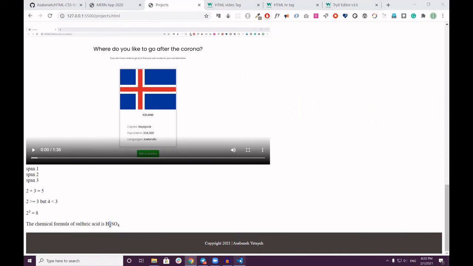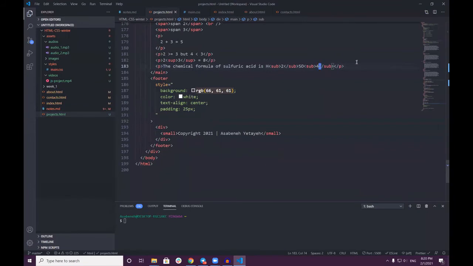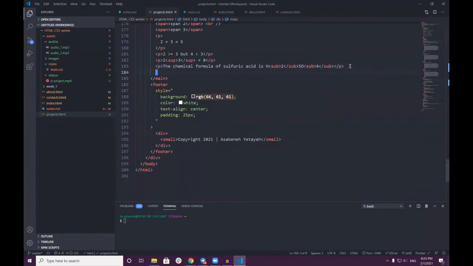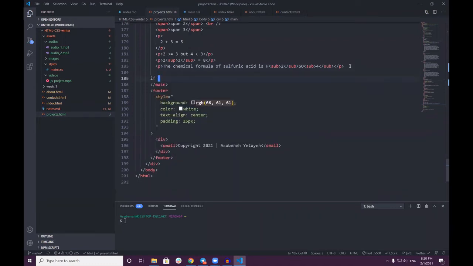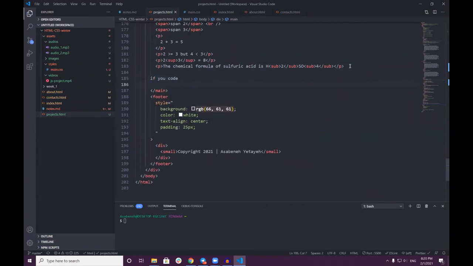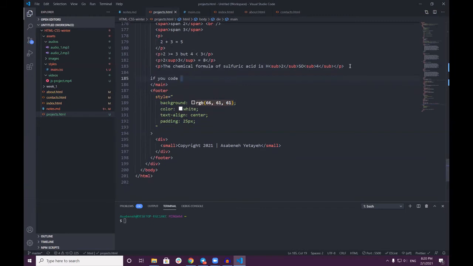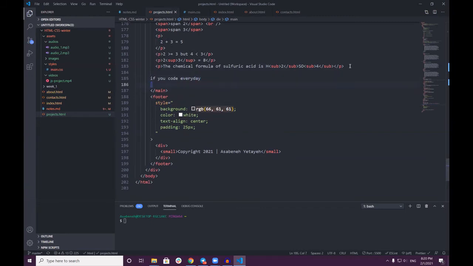Now how about if you are writing a poem? Let's write our first poem. If you code every day, the day will be awesome.